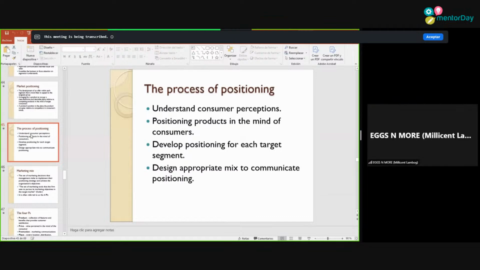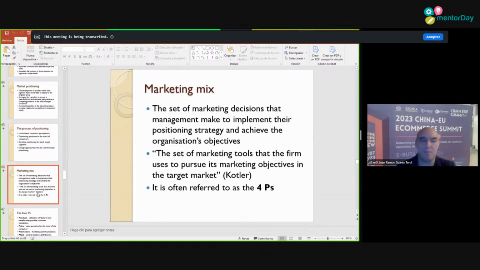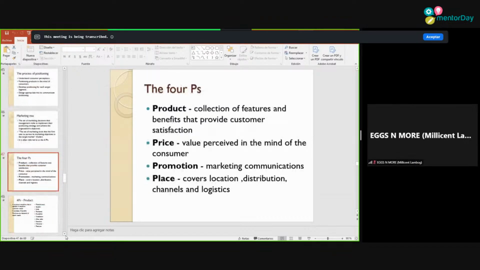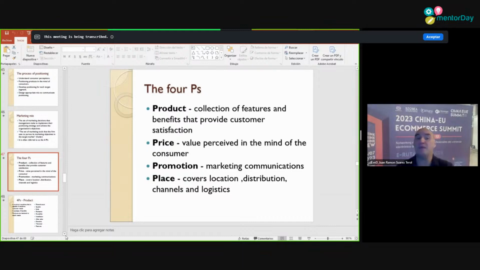Okay? So what you're doing all the time is using your marketing mix, which is basically product, price, promotion, place, and you have to mix it. That's why they call it the marketing mix. Laura, for example, do you have a specific idea for this, like product, price, promotion, and distribution, in your mind? Do you have it very clear?